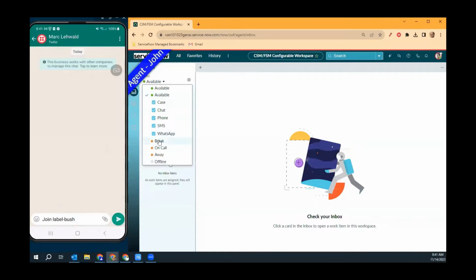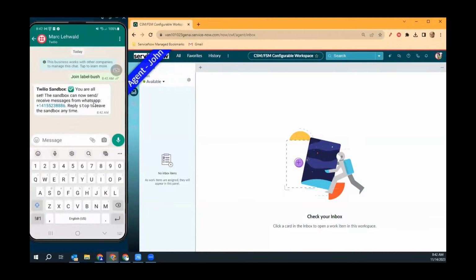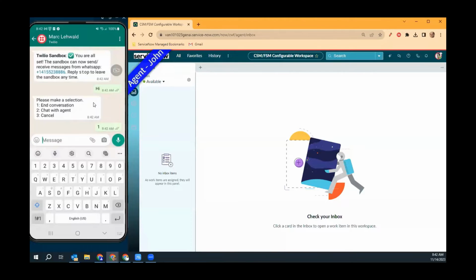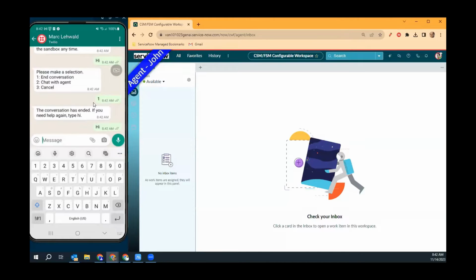Currently I've made myself available for WhatsApp, and from my mobile device, I'm actually going to join, in this case, my sandbox. And what you can see has come up says you're now available for your sandbox, and I've got a keyword saying hi, which is going to initiate that session going across. I was doing some practice sessions here earlier, so let me just end that. The reason I did that is if your session does get disconnected, you can continue the conversation there as well. So now I'm going to actually go and do hi.